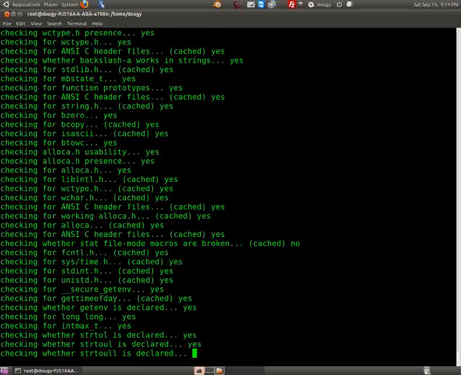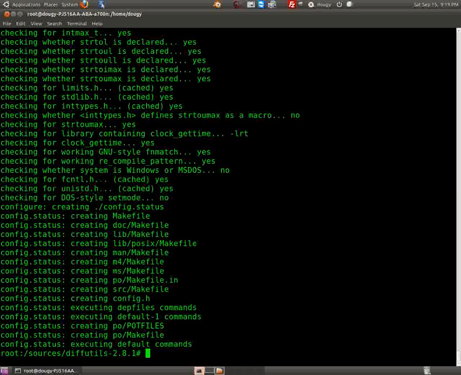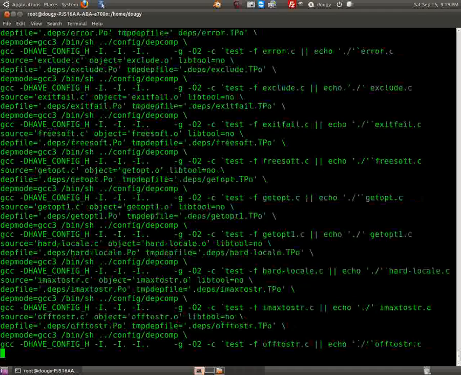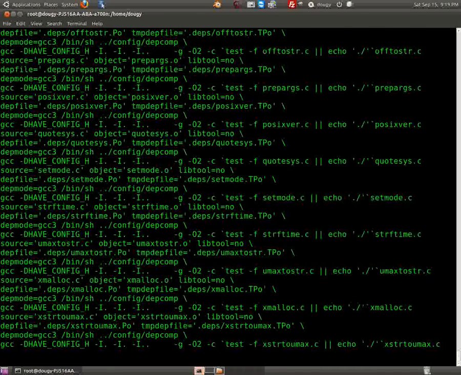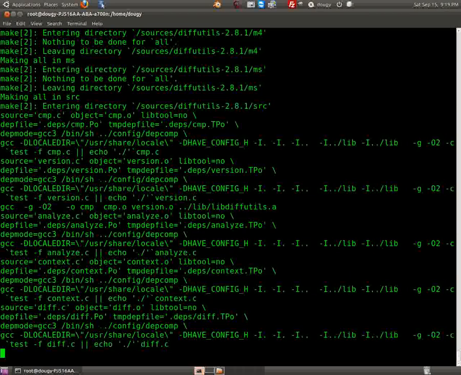Diffutils, I think it compares files. If you want to upgrade your whatever file you download, you want to update. I think diffutils has a major role to play in that. See if those files are already there, and what's in those files, and if those files are different than the ones that you have, it'll upgrade them.